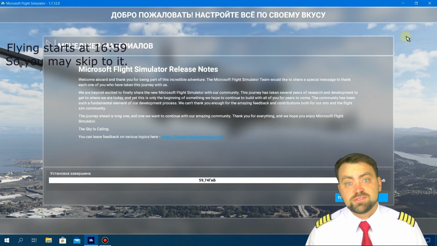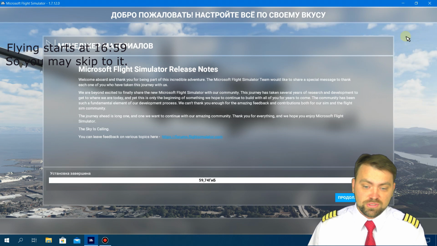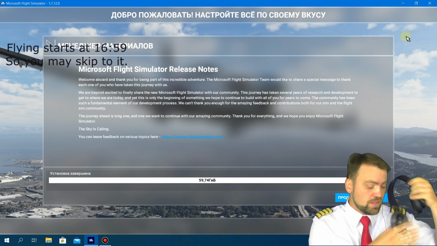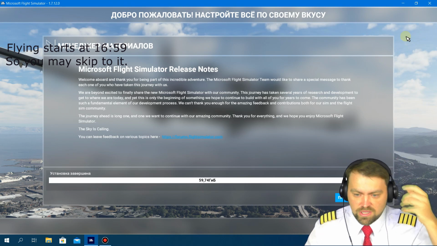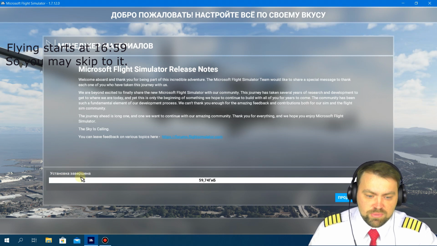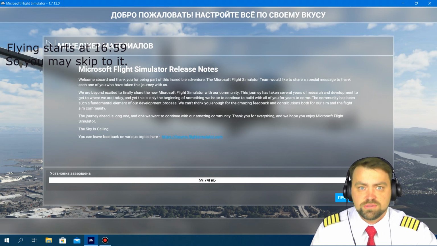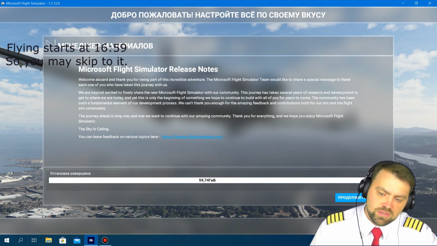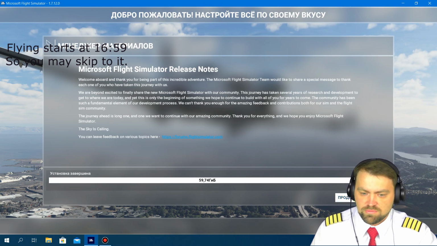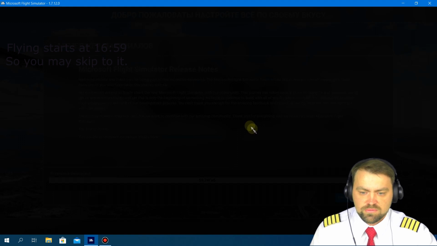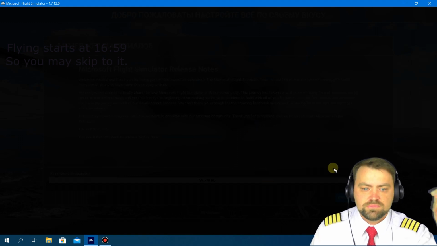Alright my friends, it is morning time already, and downloading of this flight simulator took me I think 5.5 hours, so quite a lot of time. And let's see, so we have downloading completed here. If you see, we have 59.74 gigabytes, but don't pay attention to that because I restarted the loading on this simulator because it was bugging a little bit. Had some problems with internet. I just pressed the continue button.